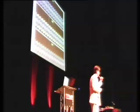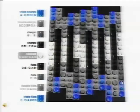Hey, let's just make a keyboard. This is a keyboard with 211 notes in an octave. 211. If you fancy a search on microtonal, there are some really crazy, very interesting people out there. So somebody built one of these things. I don't know how you play it. They built this. This is another one. Look at this. It's got sharps, double sharps, triple sharps, little tiny fractions of those notes. People trying to find a fit between all that lovely natural harmony and something you could actually structure.